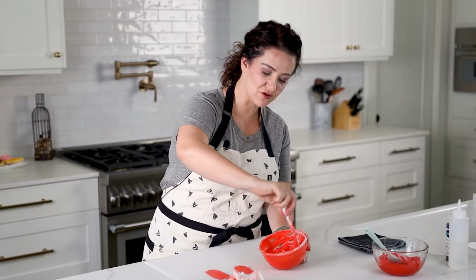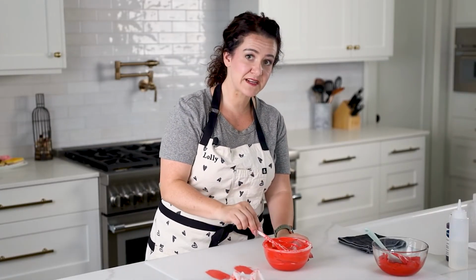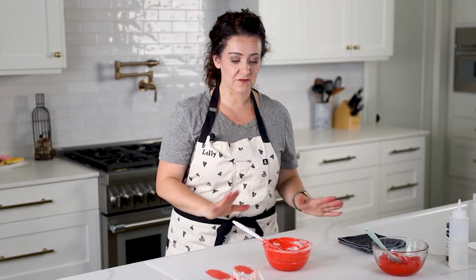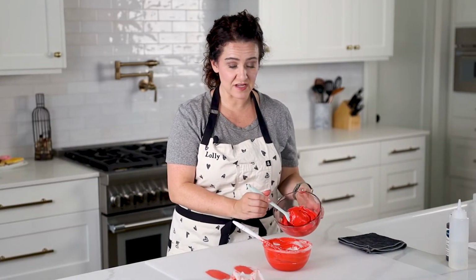So, all right, your true red, now you know how to mix it up and how to speed up the development process. Hey, if you've got time and you wanna mix it up a few hours beforehand, let it completely develop, that's totally fine too. But if you're looking for a quicker way to get a really nice true red, have it dry to this nice deep red on your cookie, then this is the way to do it. I hope this helps you.